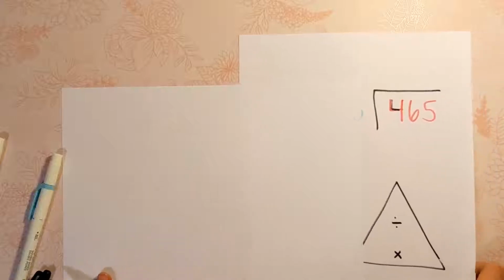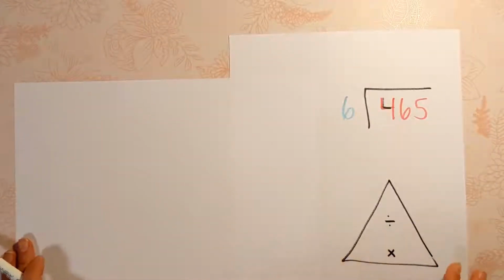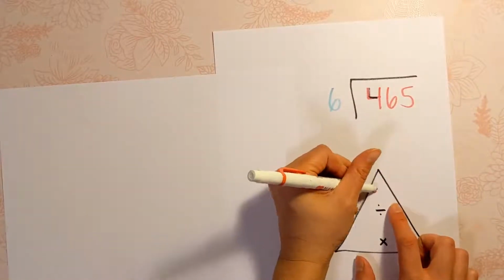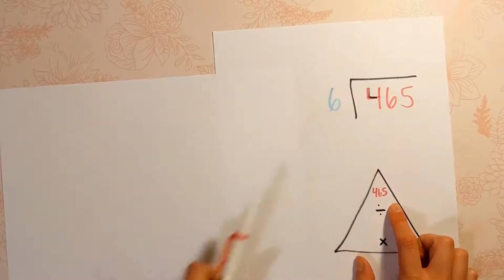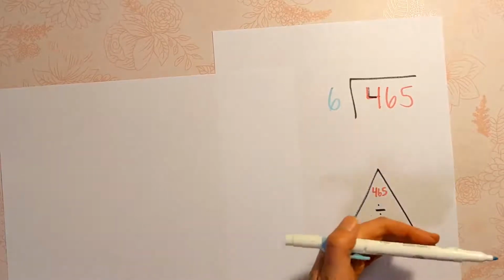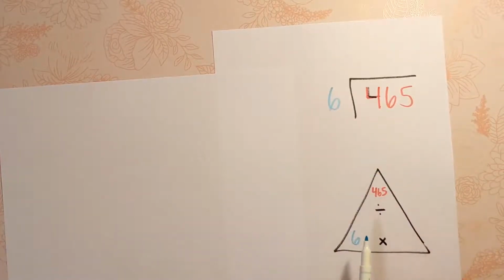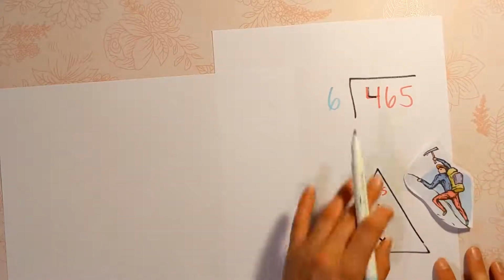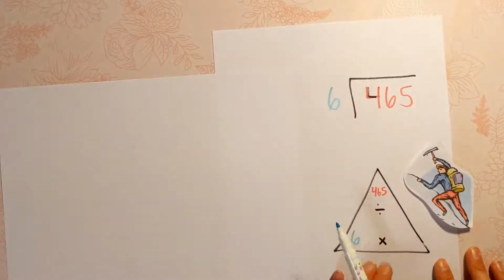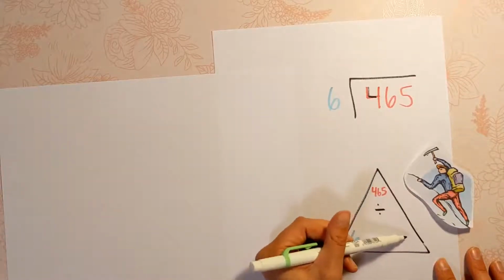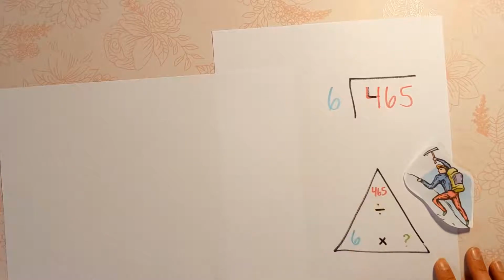Today we are doing 465 divided by 6 using an area model. So for our area model, we're really multiplying our 6. And we're going to multiply our 6 as much as we can to get close to 465 and chip away at it, get as close as we can, climbing up this mountain, because division is really the opposite of multiplication. So when we say 465 divided by 6, we're really saying 6 times what will get us up to 465.